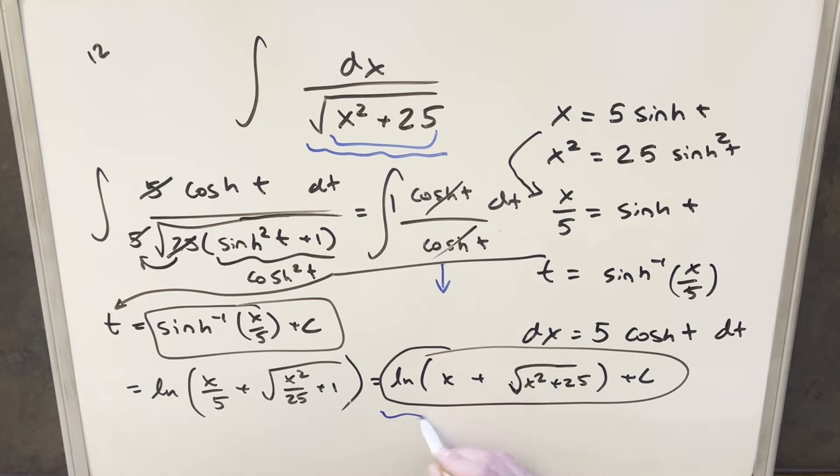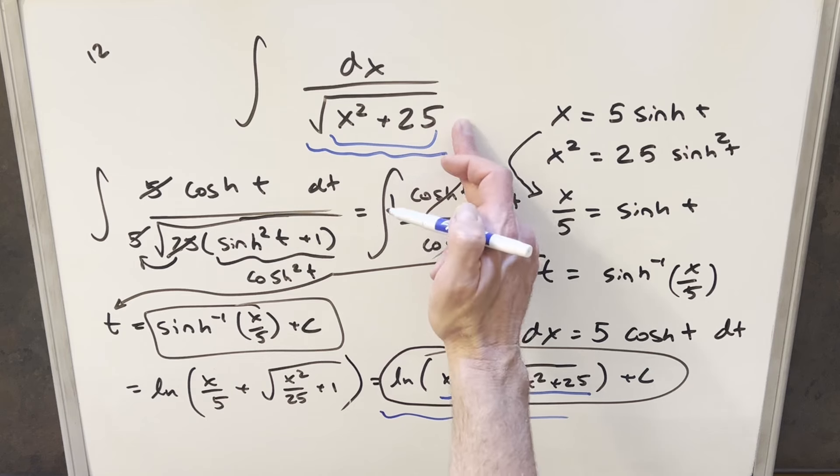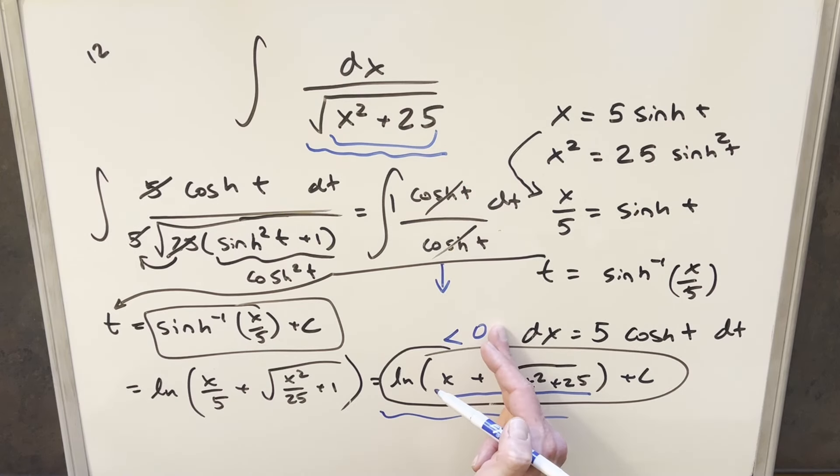So clearly, no matter where we look in this graph, it's always positive. But then for our solution, yes, what's inside here, this is always positive. But with a natural log, if what's inside the natural log is between 0 and 1, this whole thing actually can be less than 0. So the question was, how can you have a positive integral with a possibly negative answer? So let me try to answer that question.